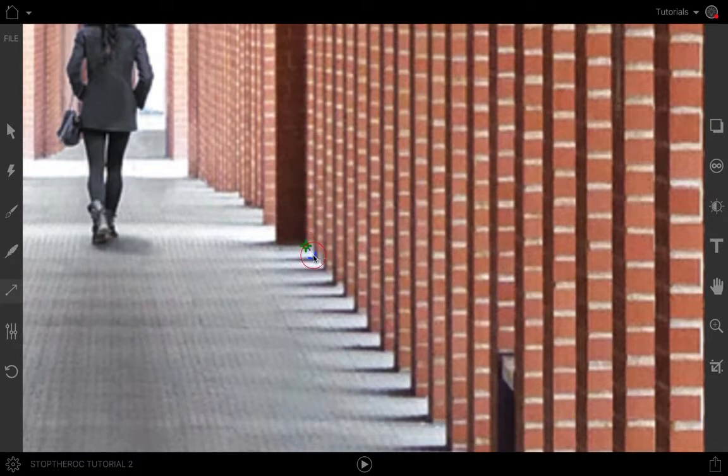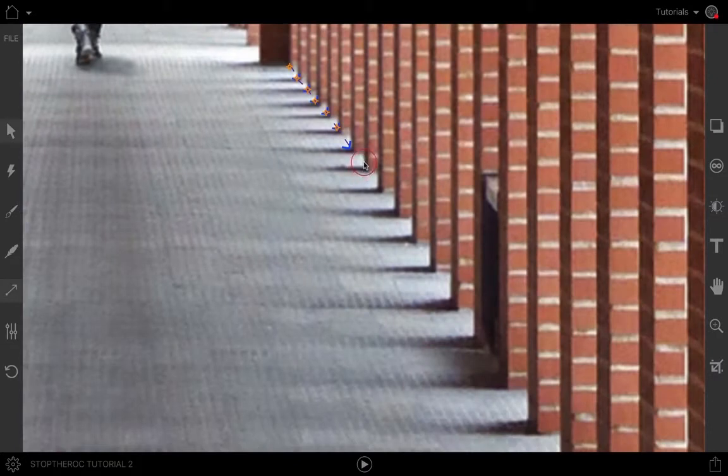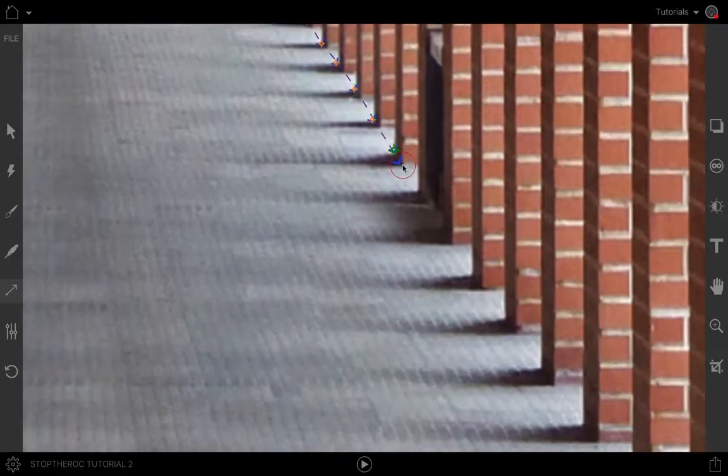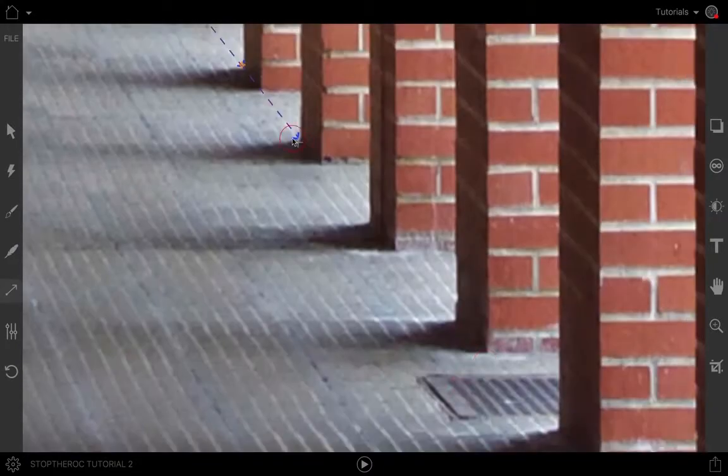Now it starts out small, but I'm going to start in the exact same spot and connect that to the next one, and so on and so forth down the line. Right in the corner where the brick meets the shadow. I'm going to make sure it hits the beginning of where the brick meets the shadow as opposed to the outside here, and we'll keep this consistent throughout the image. I'll go ahead and speed this up so you guys don't have to watch me do this real slow.